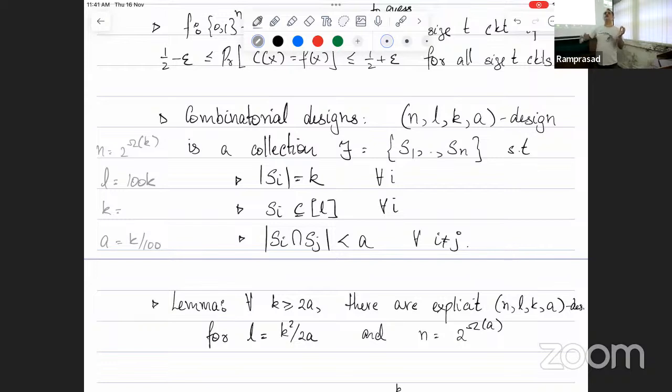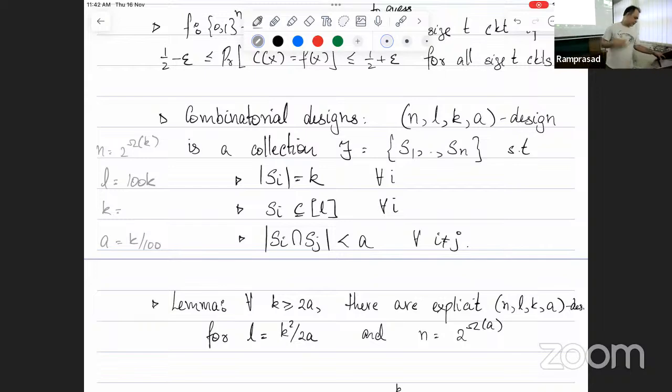Now, obviously, I want A to be way smaller than K. But this says that as long as A is like K by 2 or less, this is okay. So as long as you're dealing with some intersection size A and the following property holds, then you can always work within a universe of size K squared over 2A and build exponentially many sets. So that's what this theorem says. It says that given a K and A, I will give you exponentially many sets in a relatively small universe. That's how you should interpret the existence statement here.